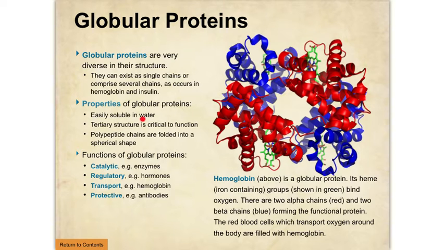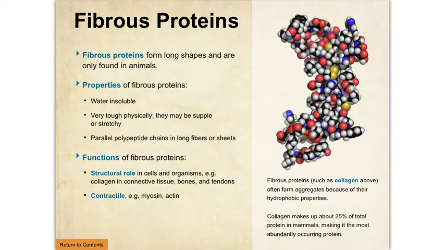Globular proteins are usually easily soluble in water, and they usually have these types of functions. Like hemoglobin, for example, that could hold oxygen in the middle of each of those subunits. Each hemoglobin can hold up to 4 oxygen. Fibrous proteins are usually structural or contractile. They're going to be water insoluble, and they're going to be tough. So those are the ones like collagen or actin and myosin that are found in your muscle cells.